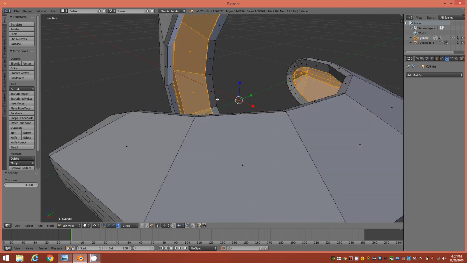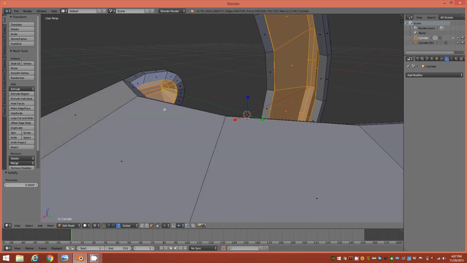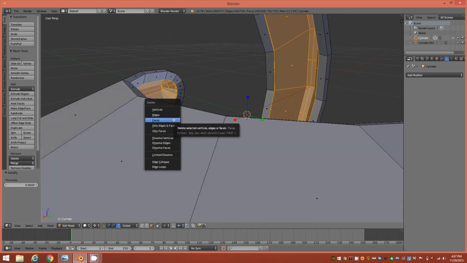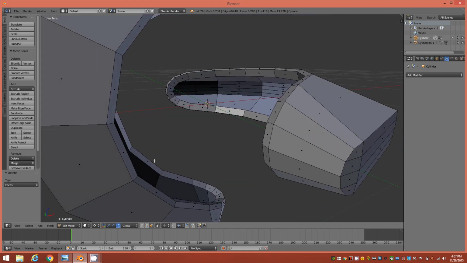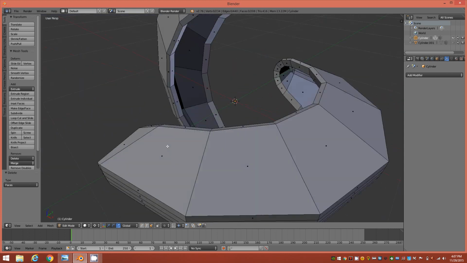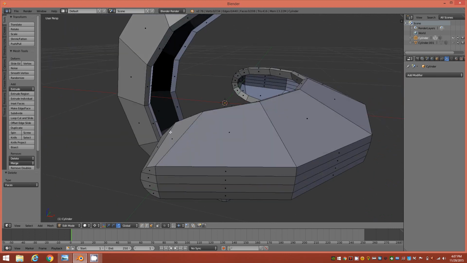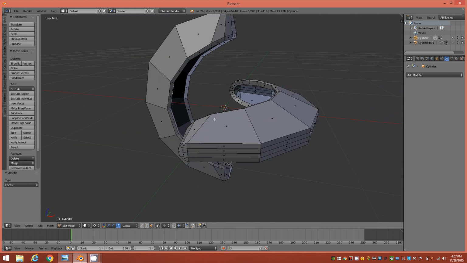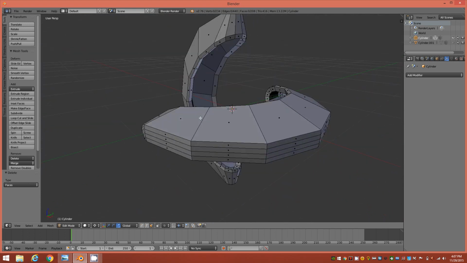All right, now with all these faces on the interior still selected, we will tap X and remove faces. So we're going to hollow it out again. We just wanted to get that little lip in there. We could have done that with another extrusion, but the thickness gave us exactly what we want without having to play around with scale. So there's the faces we want.